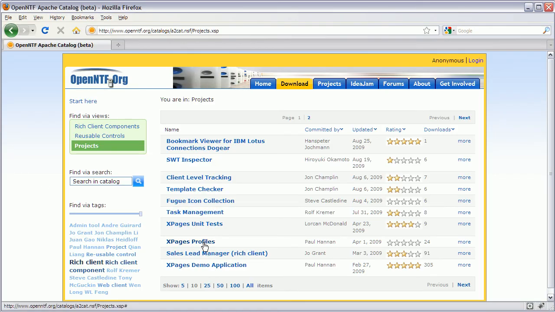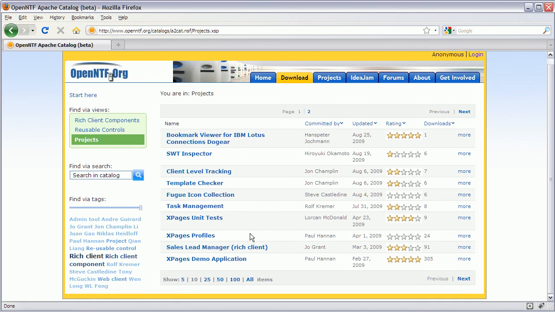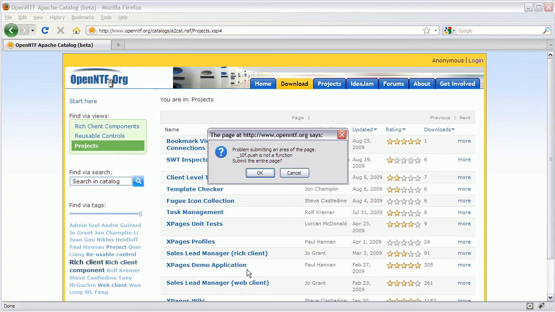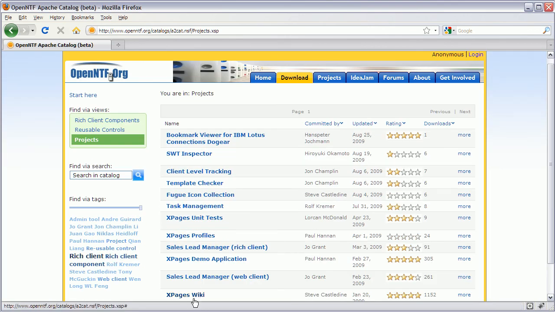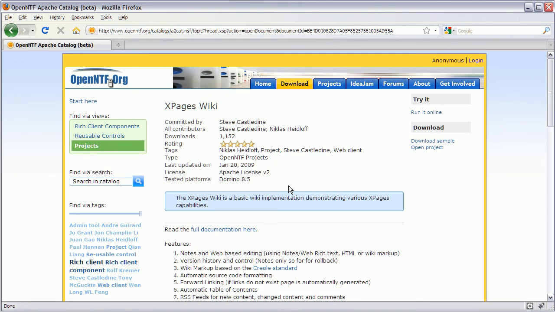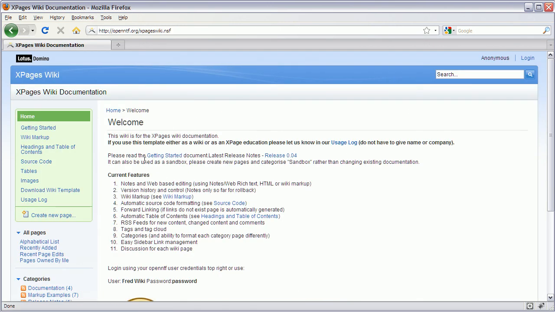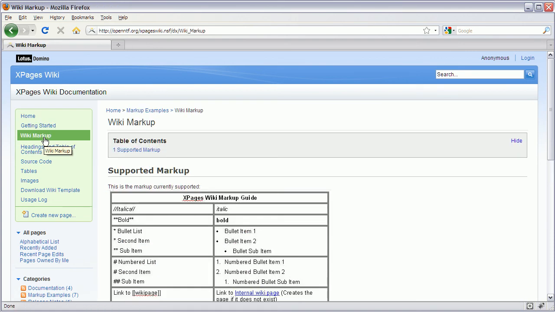Then another one I want to show you is, where is it? Why don't I see that? Oh, here, Xpages Wiki. So this is a very popular one. So this download number is wrong. It's actually has already been downloaded 4,000 times, and you can try it online. And the documentation of this wiki is actually hosted in a wiki itself. So here you can find out how the markup syntax looks like, how to do tables, etc. There are testimonials in it, etc., etc. So go and try it out.